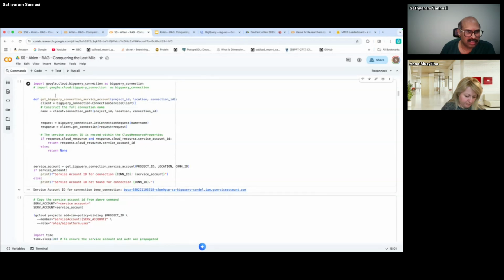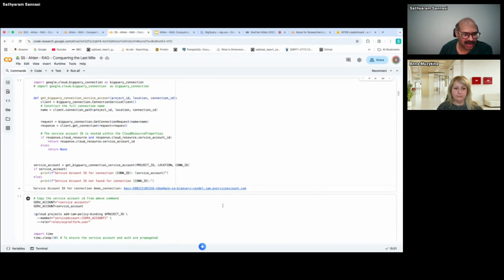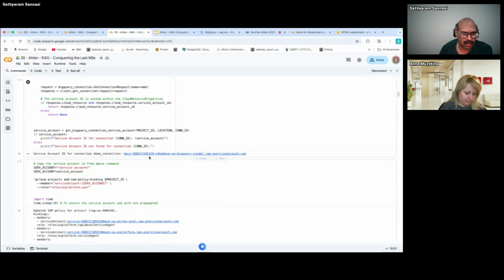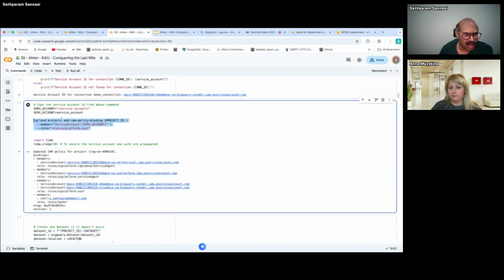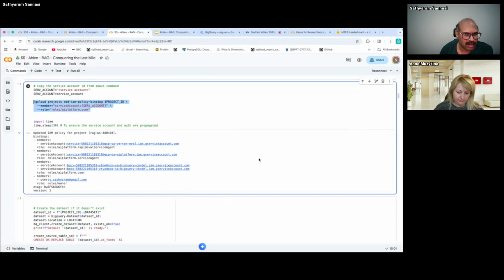And then you get the service account. I think this may be a bit of overkill, but in this case, you get the service account name, because you have to provide some permissions for that. So I have got the service account name for that connection, and then I'm providing a permission on the project for the service account.